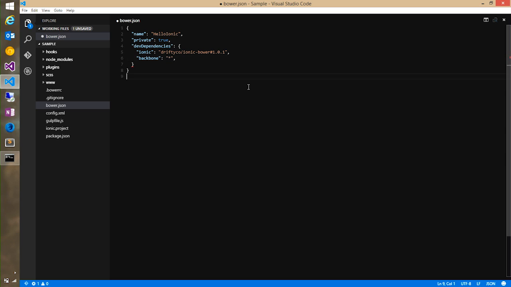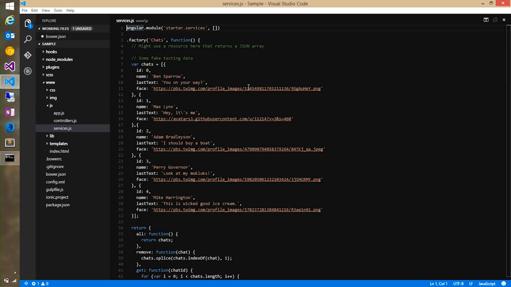Now, beyond JSON files, obviously within an Ionic app, you're going to be editing a lot of JavaScript. So let's look for a file called services.js. This is very idiomatic JavaScript, but immediately you'll see that we're getting a little light bulb and a squiggly at the very top. That is Visual Studio Code saying, hey, we can't find the name angular anywhere. It's saying that because it wants to give you the best IntelliSense experience possible.